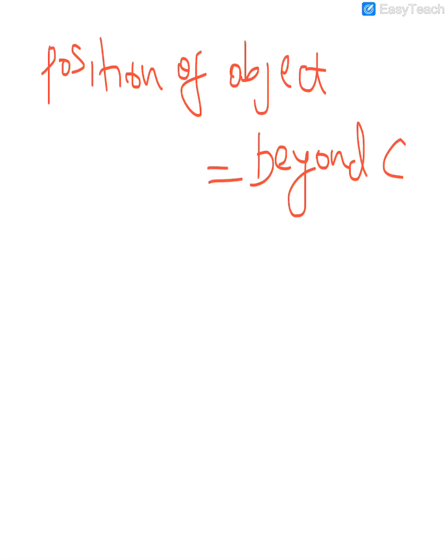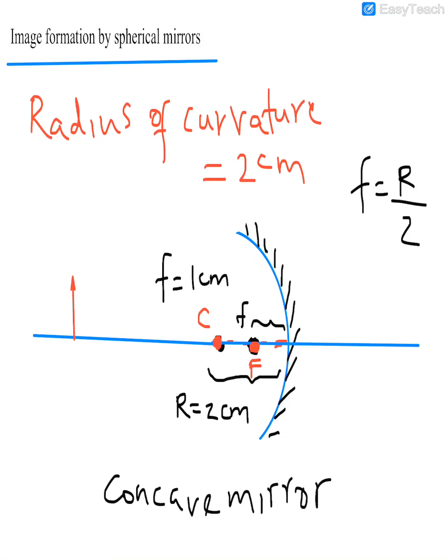Now when your object is beyond C, you need to find where the image will form. Image means after reflection you can see your object through the mirror somewhere. That is called image. Okay, when you look in front of that plain mirror in your home, that is in front of the almirah, you can see your image in that almirah. You are the object, and your image in that glass is the image. Okay, so let us find where the image will form in this case.